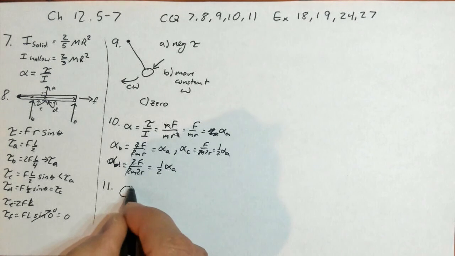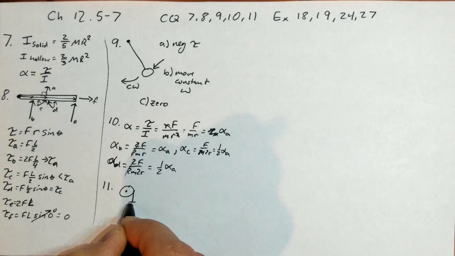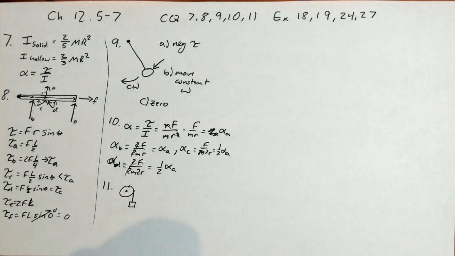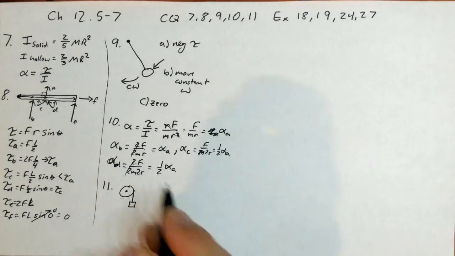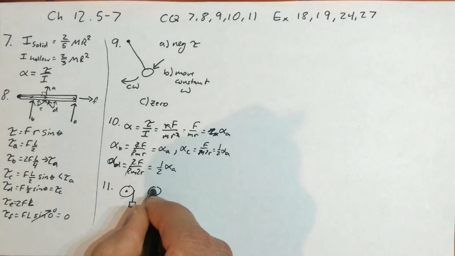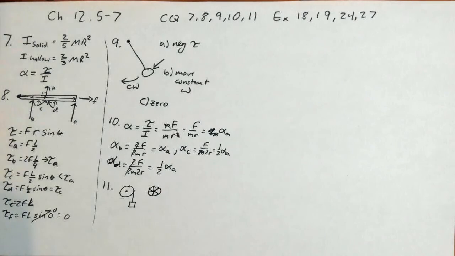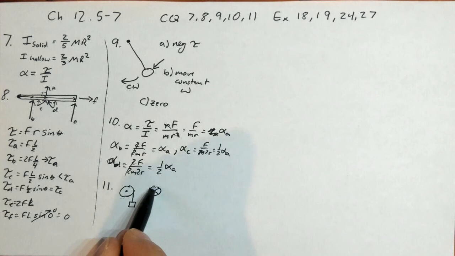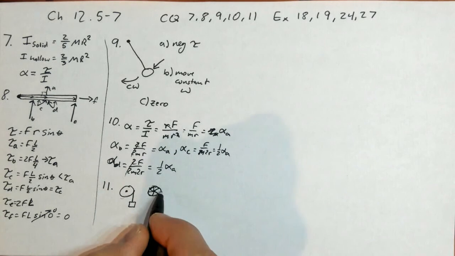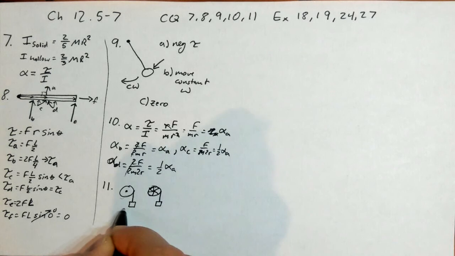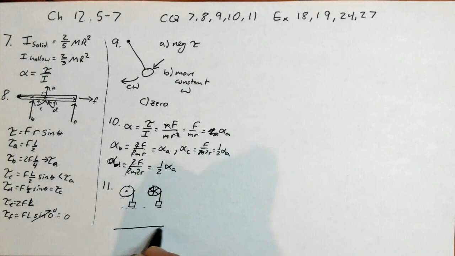Okay, so I'm going to draw these. We have a solid disc with a rope tied around it. It's pivoted at its center along a horizontal axis so it can rotate, and there's this mass hanging on it that's free to rotate. There's no friction in that pivot. And then we have another one that's very similar, only it's got spokes, so it's the same mass, but all the weight's out here. So this might be a wooden disc. This might be a steel hoop, such that the masses are the same, but all the mass is located at the rim here, whereas the mass is distributed uniformly here. We have the same weights at the same positions, and they're going to fall to the ground.